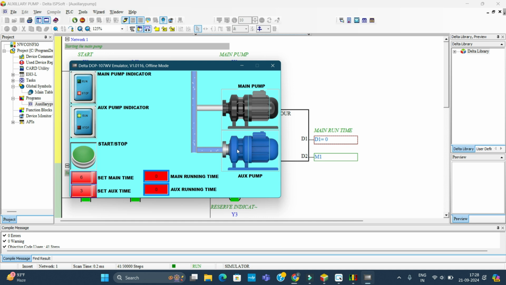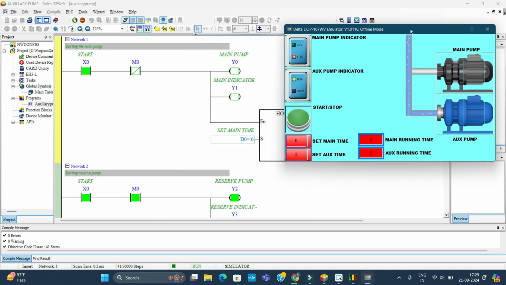in automatically. When this pump comes in automatically, you see it clears off the data that was in the first, like how many hours it has run, so it comes to zero. So the next time, we shall start from zero as well. And then you can see here the most interesting thing, this one went off and it shows that it is no longer in running position, it is in stop position, and then the auxiliary pump has kicked in to continue the supply. So this kind of a system is used when we want to achieve constant water supply and you have like 2 or 3 machines.